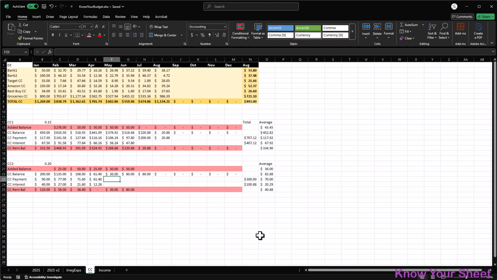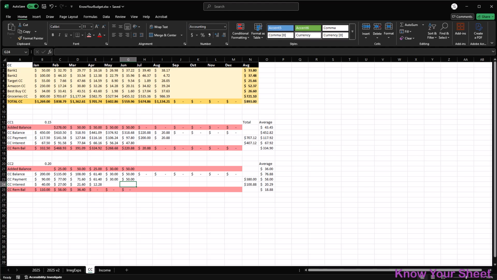One thing I like about a simple table like this is that if you just don't look at anything else and you look at the total payment and interest, you can start determining, hey, maybe this credit card, I pay so much in interest to them every month, and the total is ridiculous.